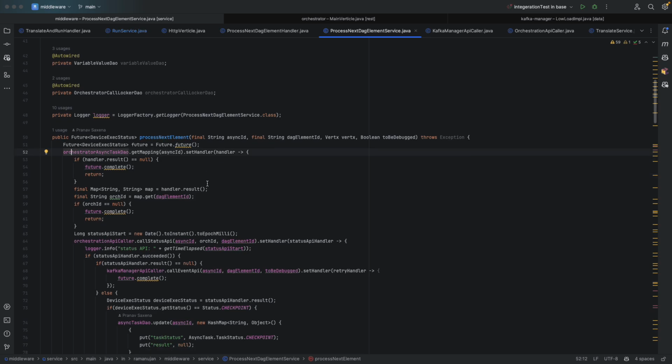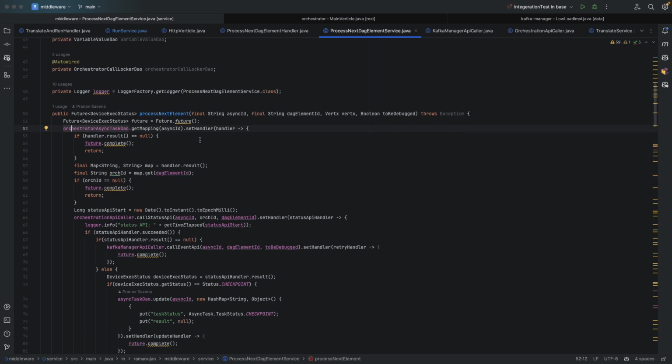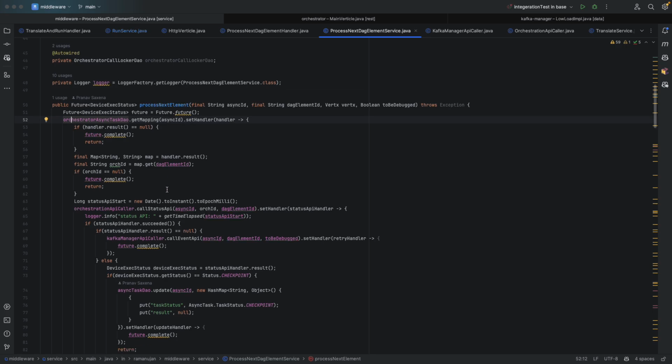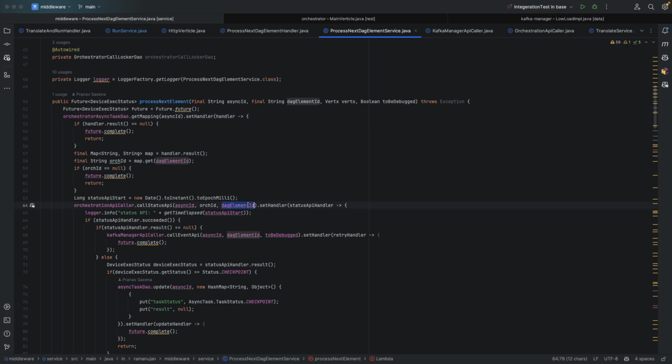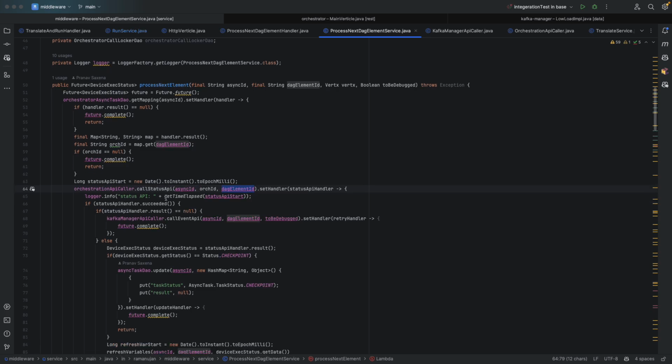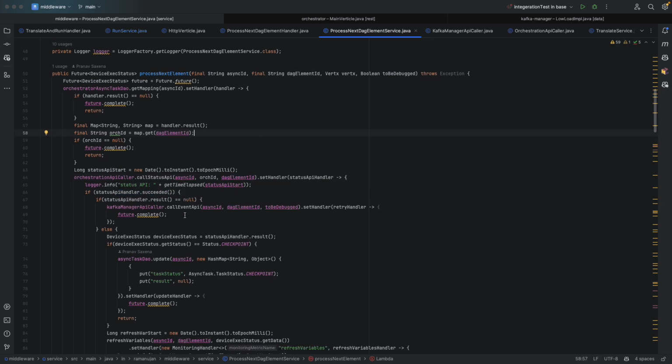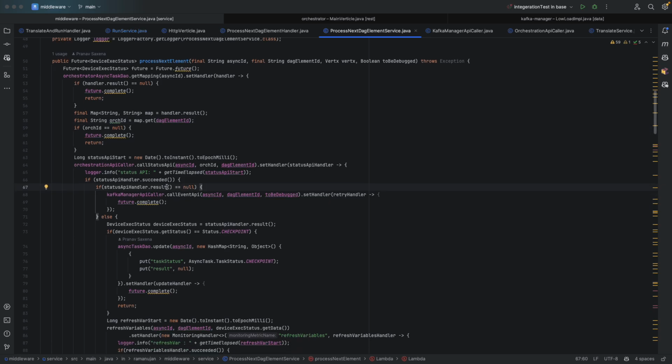So we got what the orchestrator ID is, and we'll make the status call to the orchestrator service. If it's in progress, I'm going to call again to the Kafka manager to publish it into its queue.